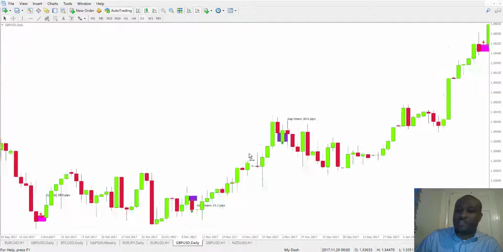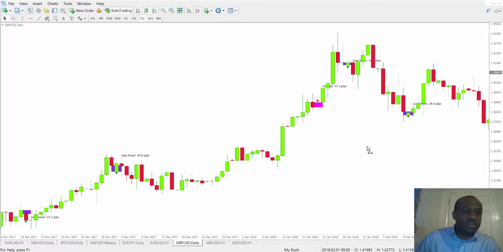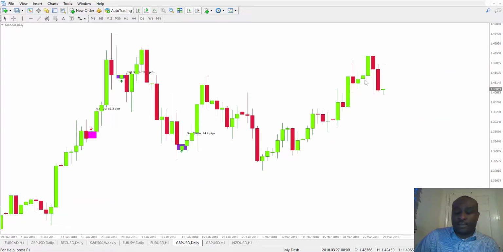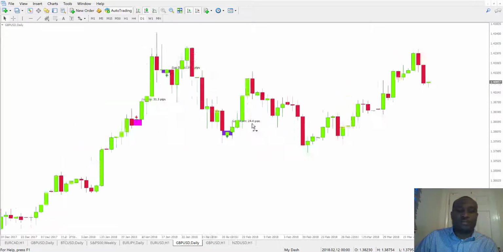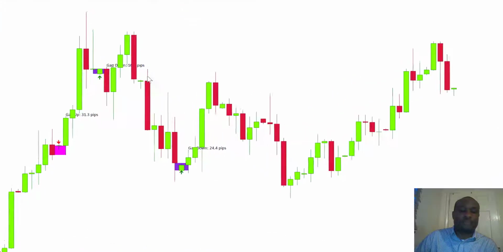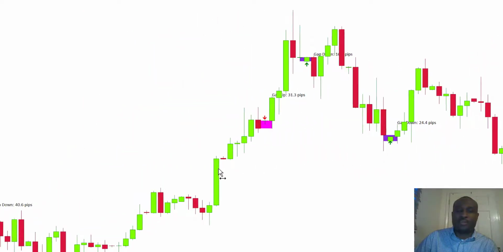Now, before I answer the first question on the stop loss and target, you can see this is GBP USD daily time frame. We're currently on the 29th of March. So the last opportunity we had on the GBP USD was around the 11th of February. If you're asking how repeatable and how consistent the system is, you can see clearly there.